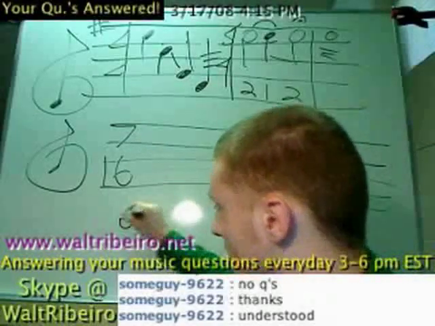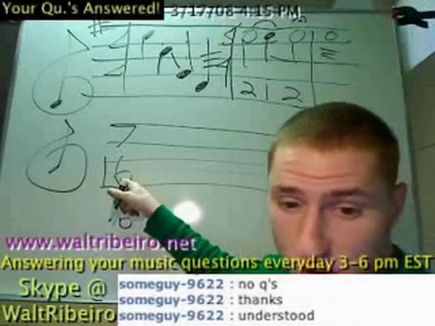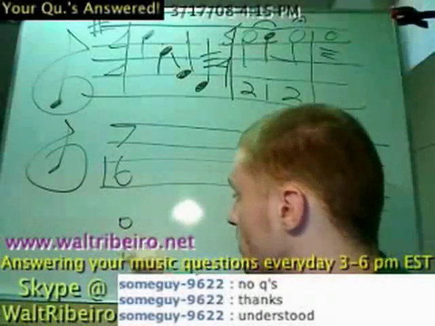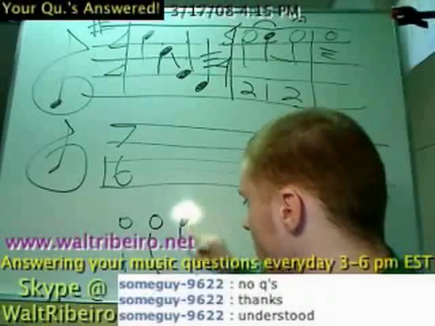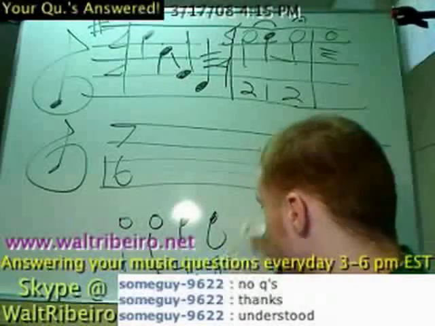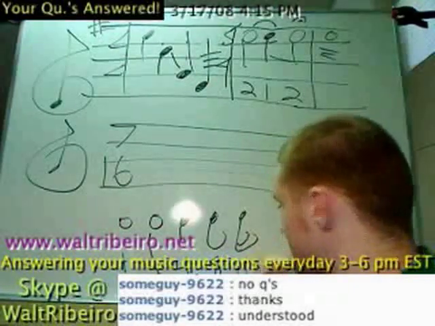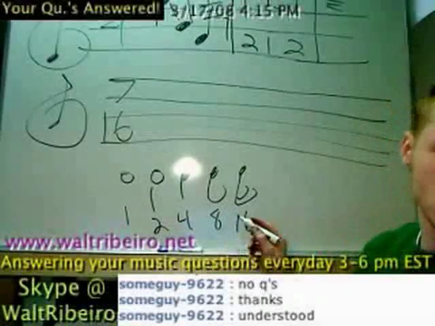Remember what I said, whole notes get 4 beats, but when you're going in the bottom note, which is telling you which note gets the beat, your whole note's written out as a 1, half note as a 2, quarter note as a 4, eighth note as an 8, and then your 16th note as a 16. I gotta go down further. 16th note as a 16.